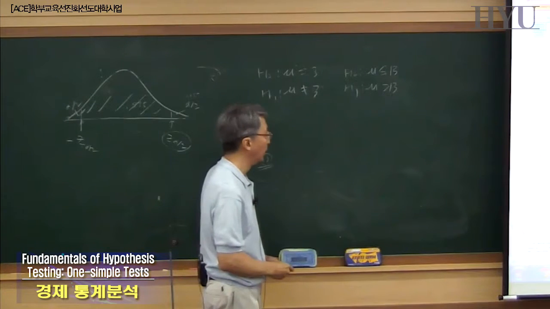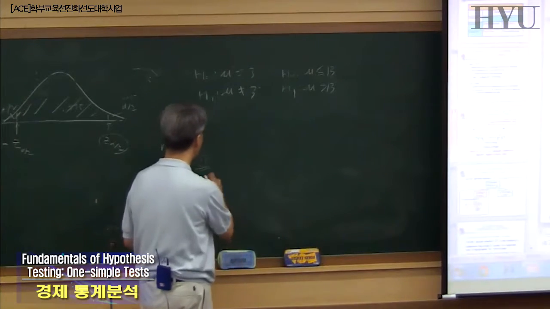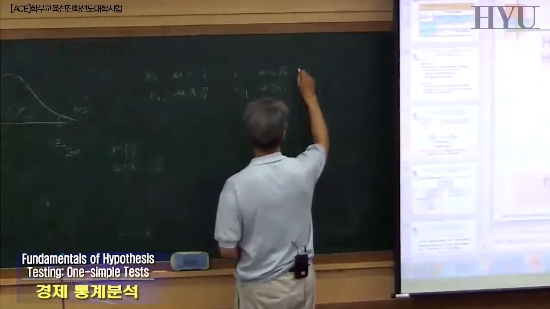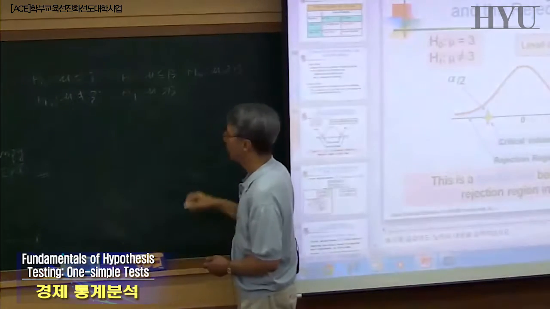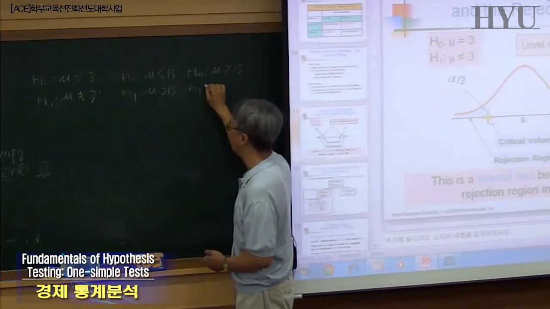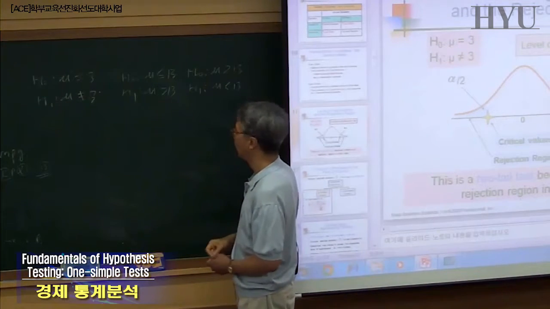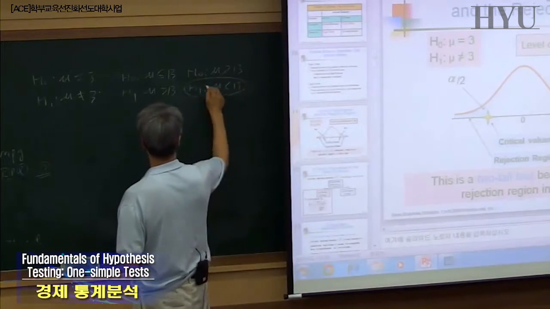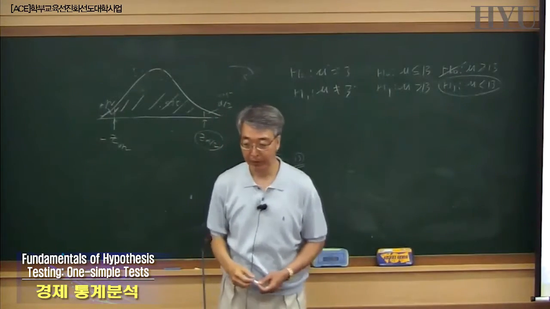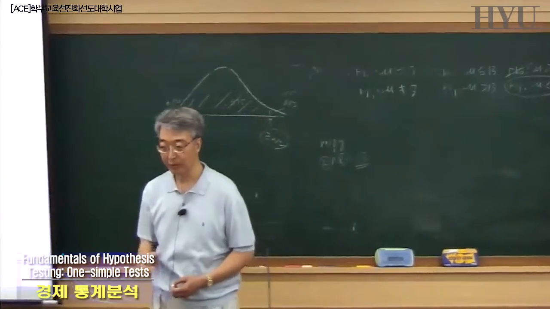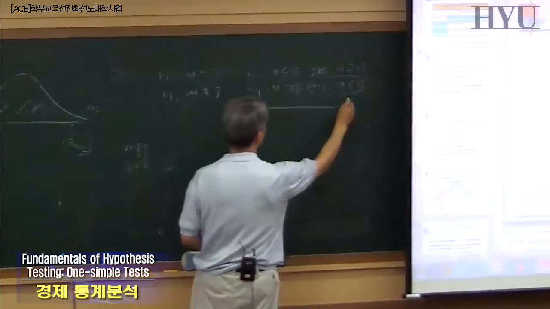Okay, right? Or depending on the setup. In this case, the company claims that mu is at least 13, and that means the job of the researcher is to prove that it is less than 13. If you have sufficient evidence for this, then you will be able to reject this claim. So depending on the context of the problem, you should be able to set up the null and alternative hypotheses. These are what we call one-tailed tests.